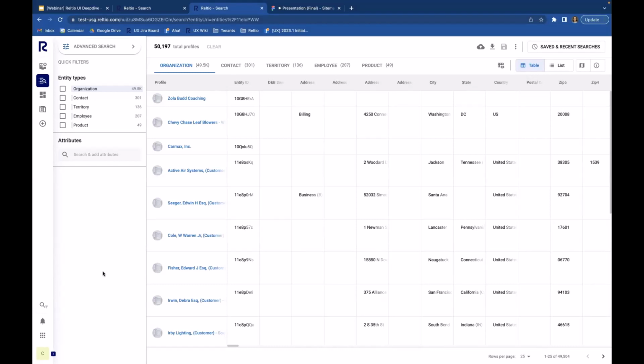You can try out the new UI without any risk of permanently switching to it. You can go back to the classic UI if you want to by clicking on this profile icon here and then clicking on switch back to classic UI. That's a way for you to go back to the classic UI. Okay, so here I am in the new Reltio UI, and let's go take a look at a profile page.